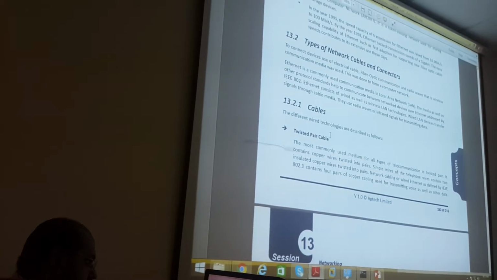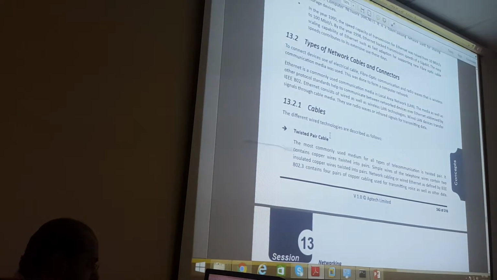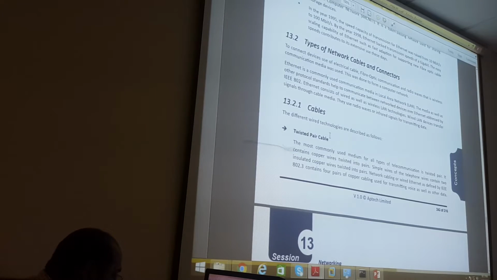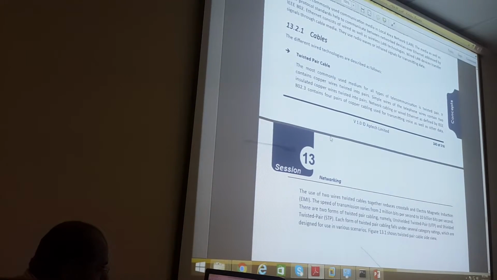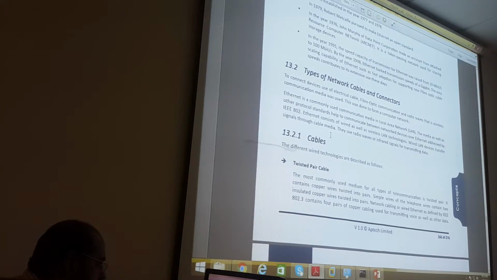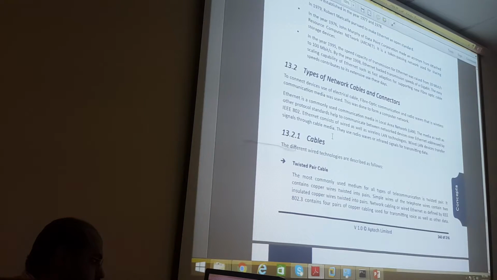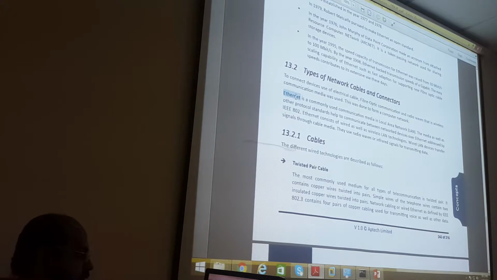LAN or WAN, either of these can be either wired or wireless. Now if it is wired, what are the categories that you can have? The term Ethernet refers to LAN. Okay, Ethernet means LAN.